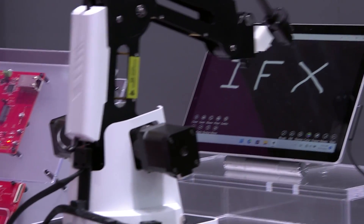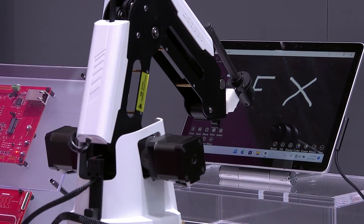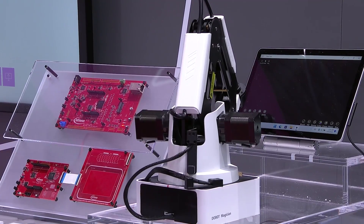Showcasing how Infineon is driving decarbonization and digitalization — yes, it's in the same direction. I can go back to the home position so you can see another movement of the robotic arm. Everything is done very fast in real time, and you can see it clearing the screen. Please make sure to visit us here at the Electronica booth of Infineon, especially in the industrial IoT area where the XMC7000, the new family member of the XMC family, is on display. Thanks a lot.